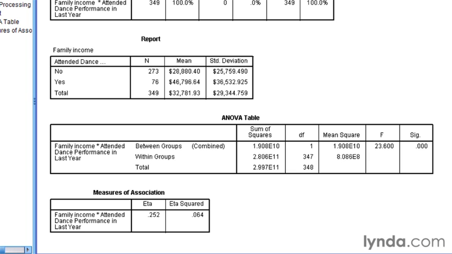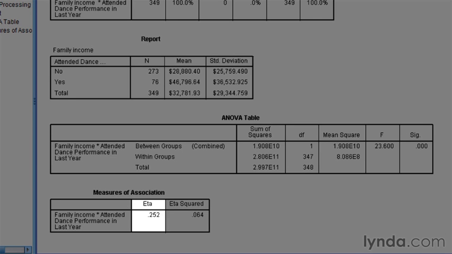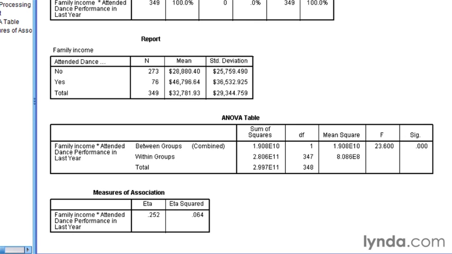On the other hand, there's also the question of how big is the effect. And that's what we get from the fourth table that says measures of association. It looks at the association and gives us a statistic called eta, and that is a version of the correlation, or analogous to the correlation, that can be used when there's even more than two groups. Now our value here is 0.252. Eta, like the correlation coefficient, goes from 0 to 1. And here we see that it's not terribly high, but it is above 0.